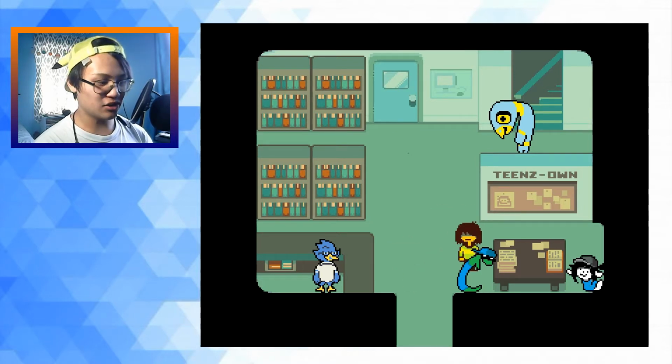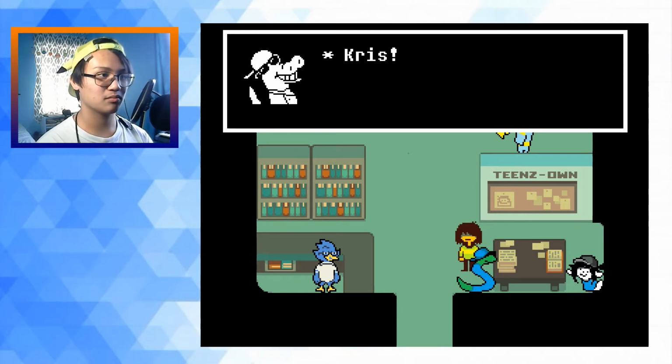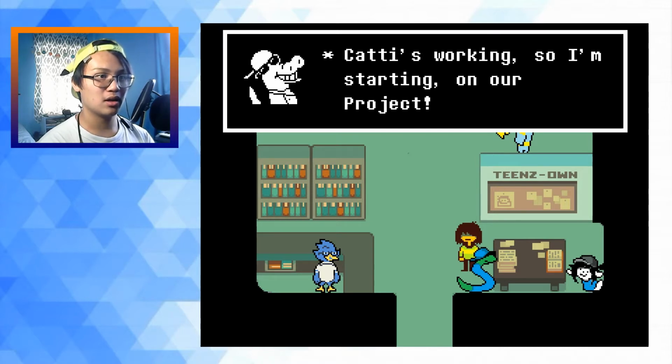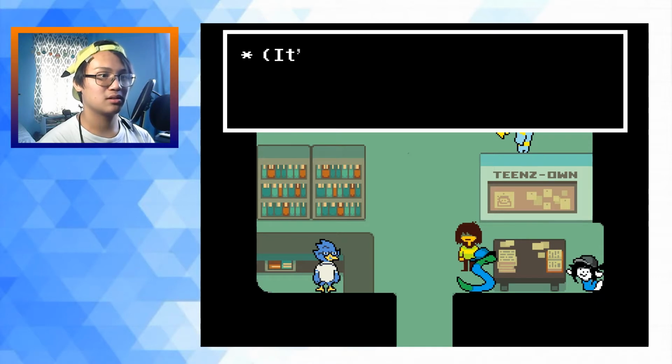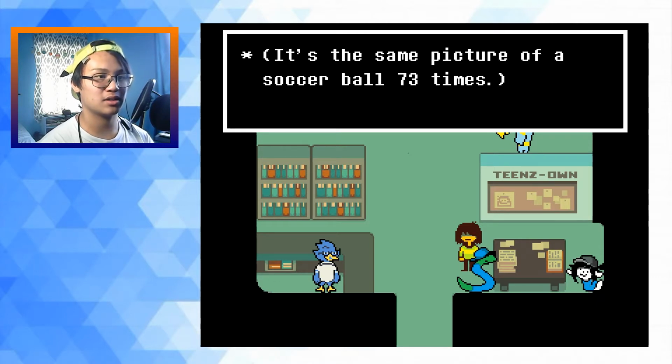Anyways, hello, Jockington. I saw your poster for the track team, for the cross-country team. Kris, what's up? Caddy's working, so I'm starting on our project. I've already copied a bunch of pictures. It's the same picture of a soccer ball 73 times.